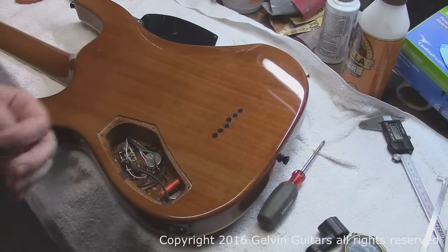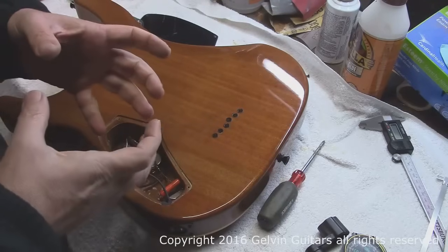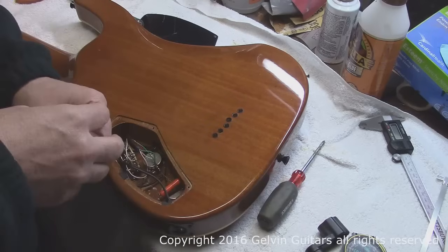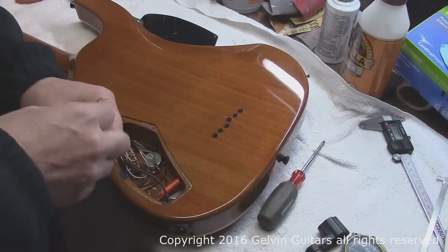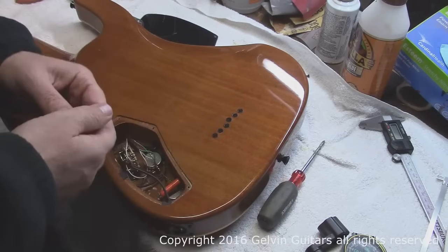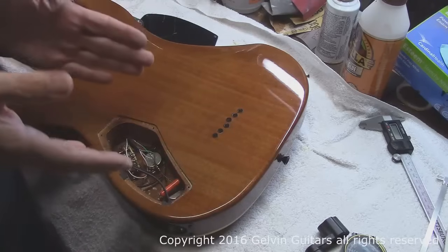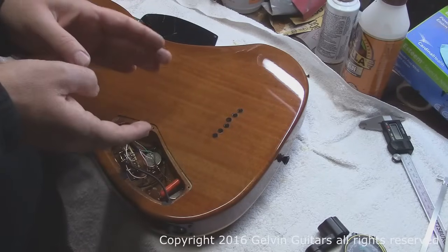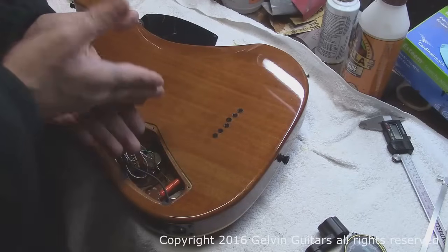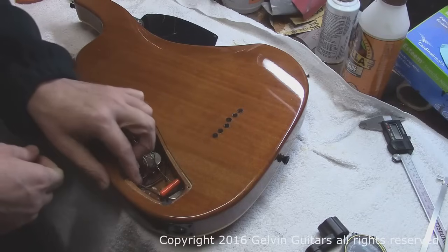You can do the exact same thing with a bolt-on neck that's a little loose, right? From where the screw goes in, it's a little loose. Stuff about 5 or 6 toothpicks inside there with some wood glue, let it dry, cut it off flush. You might have to drill a pilot hole again, but then stick that in there and it'll fix that, so it'll grab again. If that's still not enough, then you don't have a choice but to drill out the hole and then glue a dowel inside of it and then redrill a pilot hole if it doesn't work on a neck.